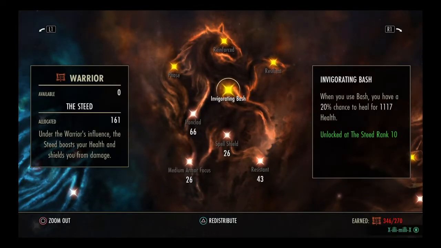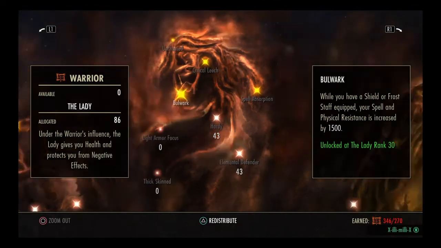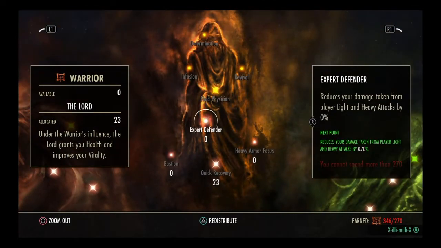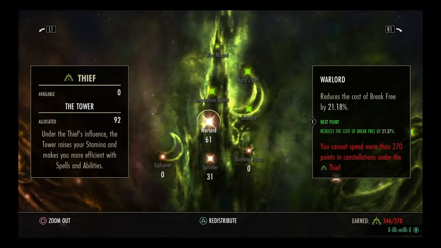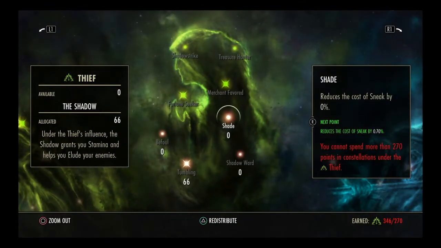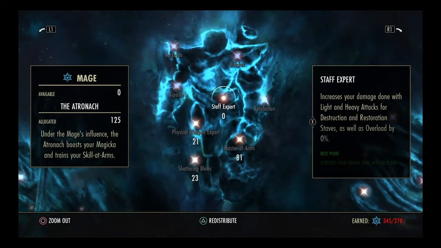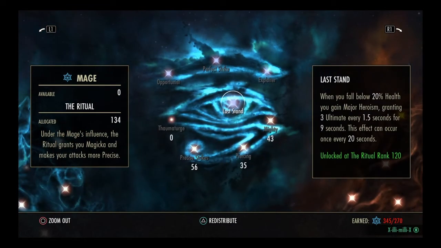We get into our champion points here. I got 66 Ironclad, 26 Spell Shield, 43 Resistance, 26 Medium Armor Focus. We got 43 in Hardy, 43 in Elemental Defender, and 23 into Quick Recovery. 61 in Warlord, 31 into Sprinter, 75 Mooncalf, 37 Tenacity, and then 66 into Tumbling, 11 into Blessed, 21 into Weapon Expert, 81 Master of Arms, 23 Shattering Blows, 56 Precise Strikes, 35 Piercing, 43 Mighty.